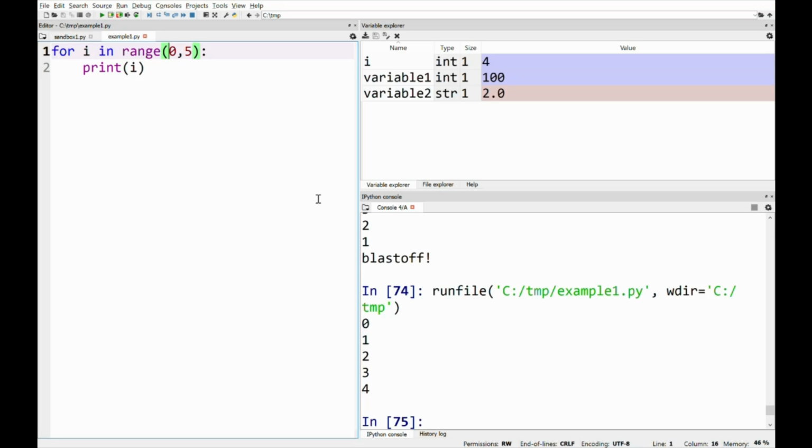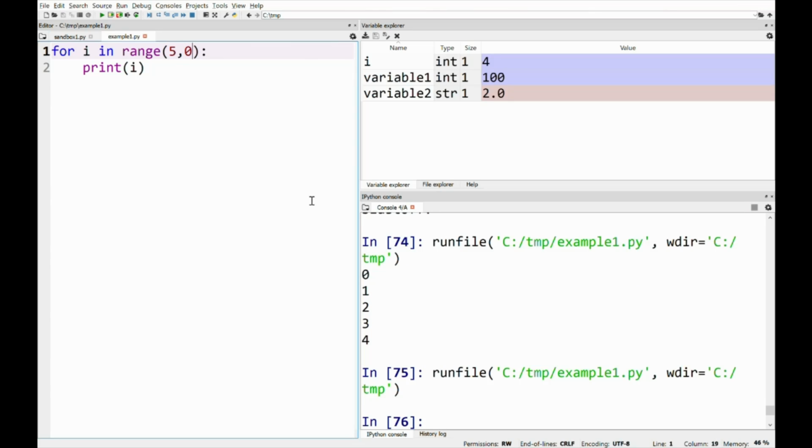What happens if we switch these around? I don't know. I've actually never tried that. Well, I probably tried it. Okay, so this is interesting, right? The range structure, the range iterator counts upwards always. So we should do 0, 5. What happens if we do range 5, 0, -1?